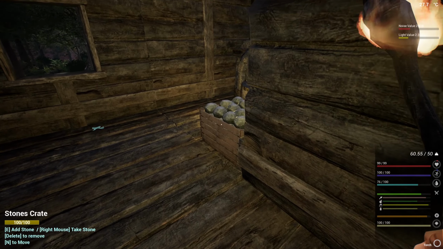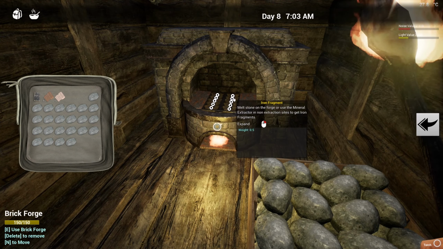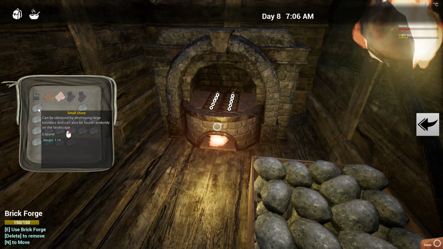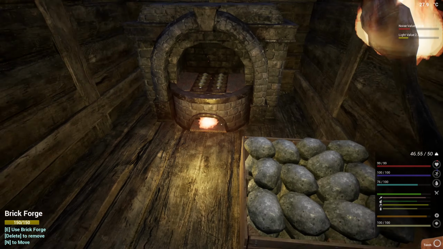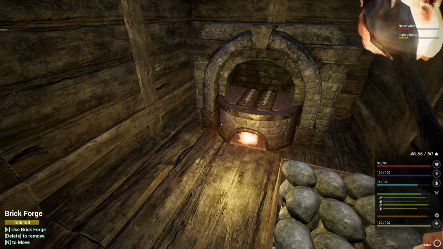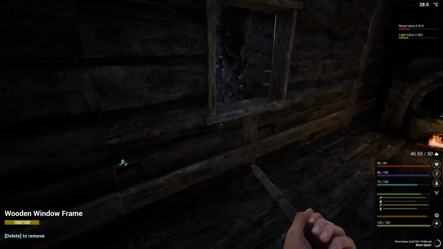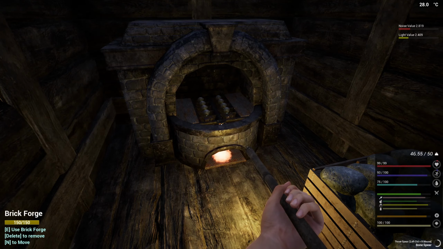They're coming now. I'm fucked. Iron fragment. Can we take all? Okay. 1, 2, 3, 4, 5, 6, 7, 8. Oh, I would like to make another one of this. I would like to make another one. Froggy. I would love to make another one.